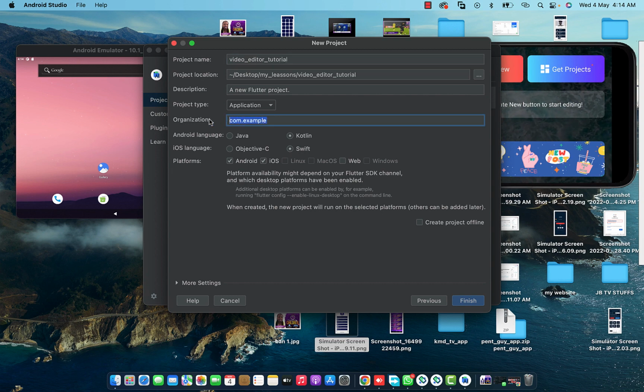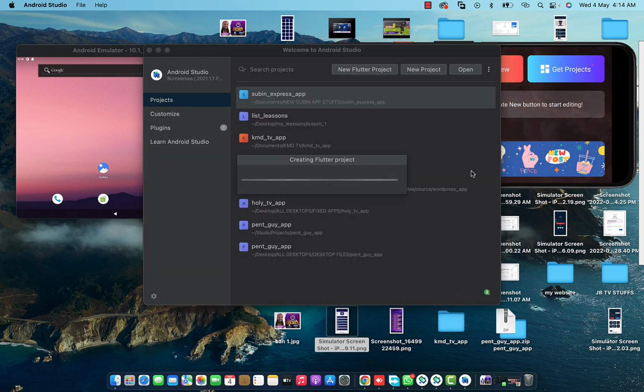You can just give your organization a name. So I'm just going to say com.ikesoft.videoeditorapp. That is going to be my package name. From here I'm just going to maintain this, and then I can even add web to this, and I will just click on finish to create my project. Make sure you have a directory where your project is going, and it is going to my desktop and my lessons, and it is going to video editing or video editor tutorials, right? Perfect. That is awesome. So let's click on finish.